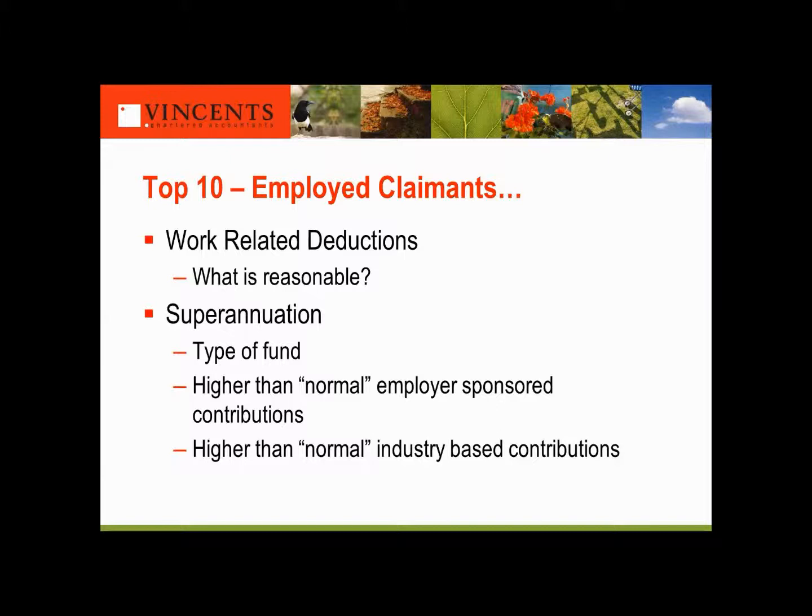So what the deduction allows is you to claim a portion of all the costs associated with the vehicle. Some analysis has been done that says across the total ownership of a vehicle, for every kilometre travelled, based on a certain number of kilometres as being a standard, 66 cents is about right. But in reality, the only cost that is saved as a result of not having to drive the vehicle for work are the variable costs, which are the fuel, the tyres, and to some degree the non-scheduled repair costs. So that might be closer to 20 cents a kilometre.